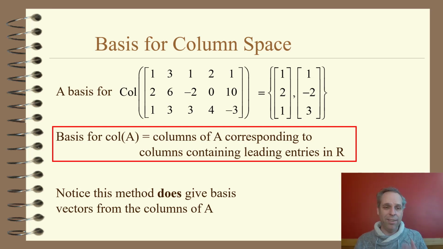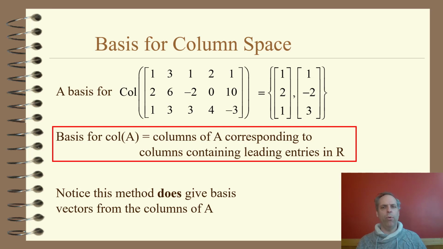Also, in this process, you don't actually need the reduced row echelon form, because once you have a row echelon form, the leading entries won't change. They won't change their position. So if you just get to a row echelon form, you can still find a basis for the column space by doing the exact same process. You don't have to go that far.